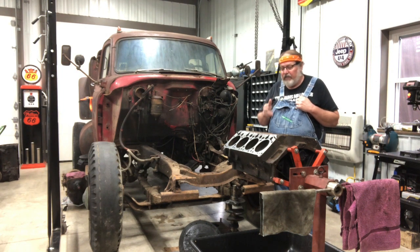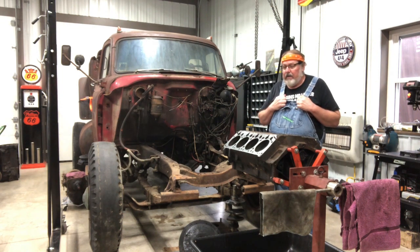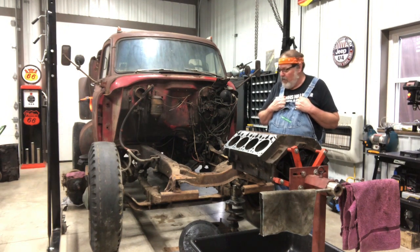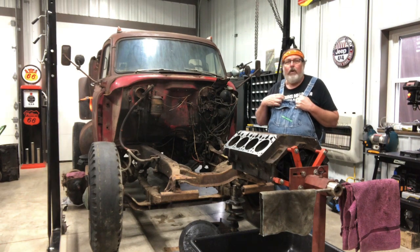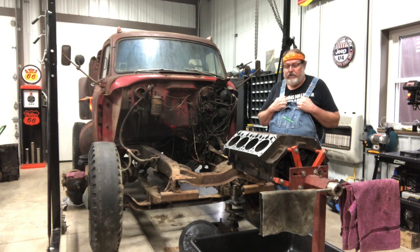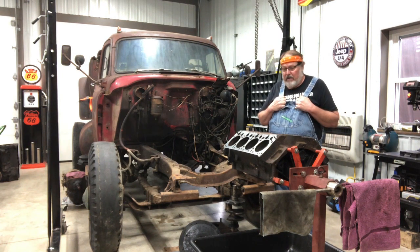So as far as content, what we're gonna do with this truck, we really don't know. I put it up for sale one time and I had all kinds of comments about Stubby Bob, and I didn't know anything about Stubby Bob. I looked it up and I guess the Roadkill guys had an old Ford and they made a wheel stander out of it. And I thought, well, that's something I know a little bit about, carrying the front end. So I thought I would do that, but after the first video, there's so many old Dodge truck guys out there, I'm afraid if I do anything cutting this thing up, somebody will hunt me down and kill me.